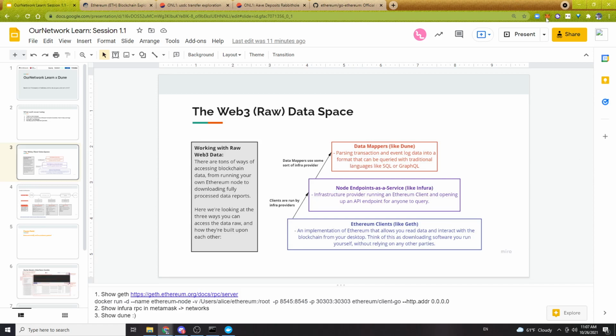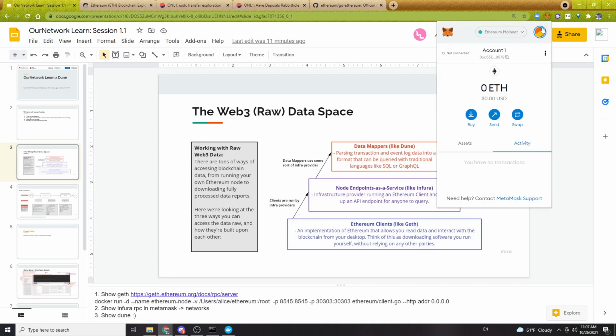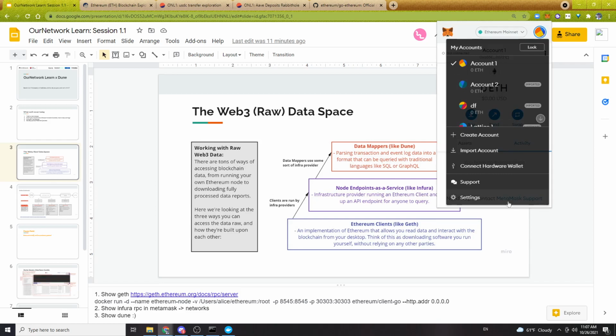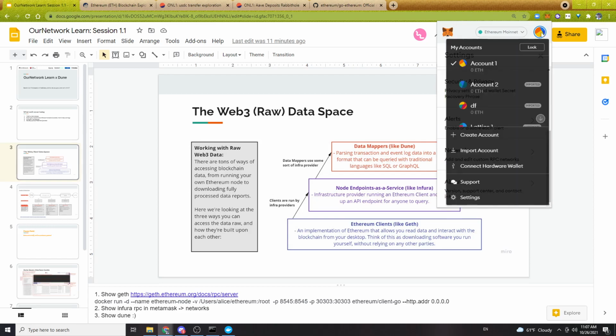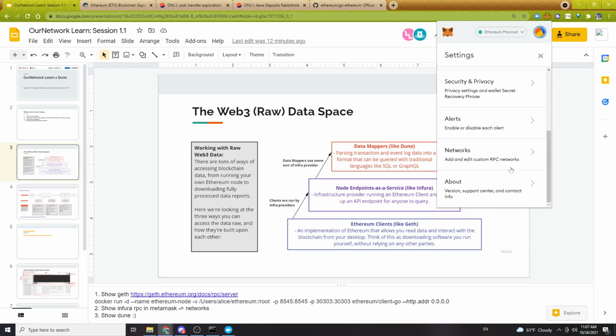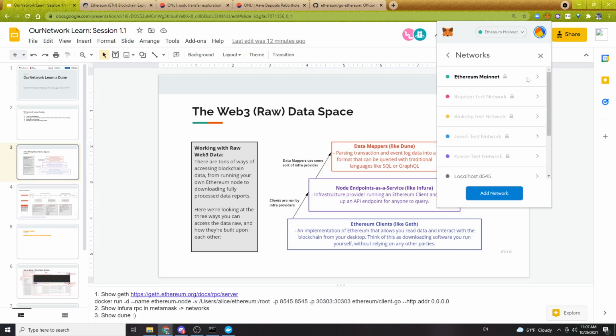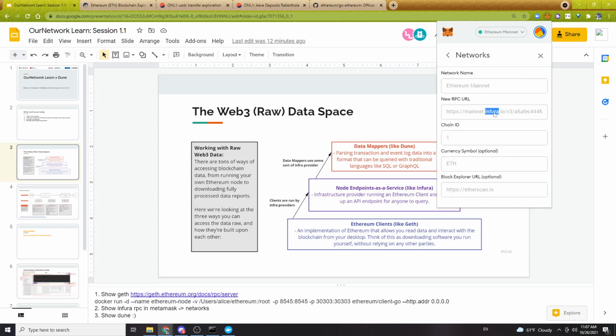If you go into your MetaMask wallet, in settings, then networks, then your Ethereum mainnet, you can see the URL being used. This is your node endpoint as a service. In this case, it's Infura, which makes sense because Infura and MetaMask are both part of Consensys.